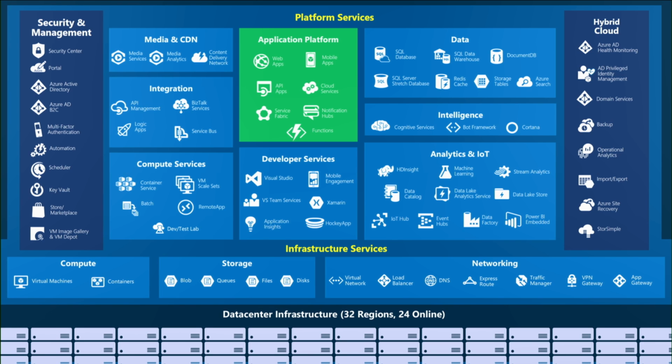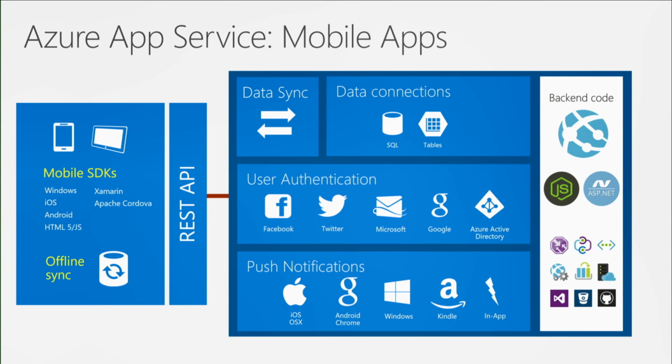So we're right at the top of the stack when it comes to the Azure resources. Mobile apps itself is a set of SDKs that live on top of that. It comprises a server SDK and a client SDK. The client SDK will be used by your mobile client developers to communicate with the backend. The backend is built as a standard ASP.NET or Node application, so it's a standard web application, and it's just got some separate SDKs in there for things like user authentication, data connectivity, and push notifications.